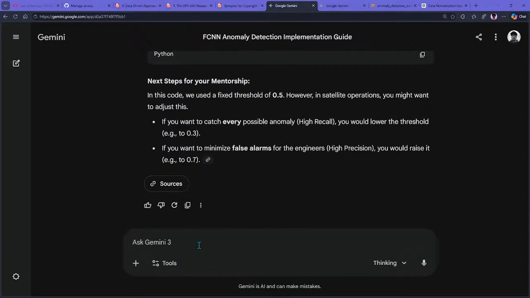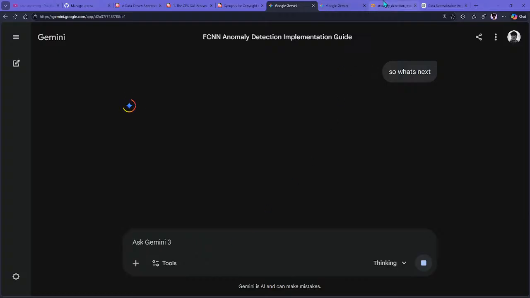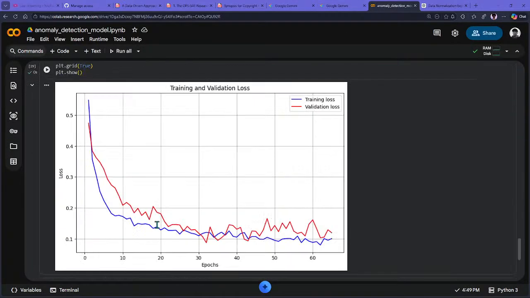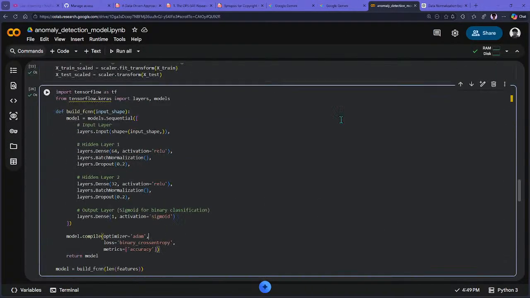Okay, so what's next? I guess we'll need to save the model. We have built a model and I guess it's good enough to work.